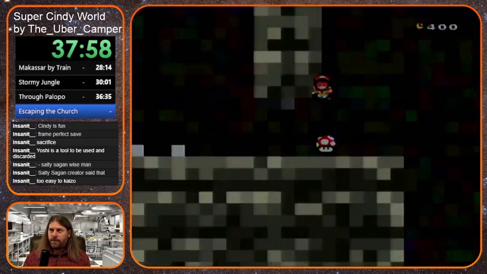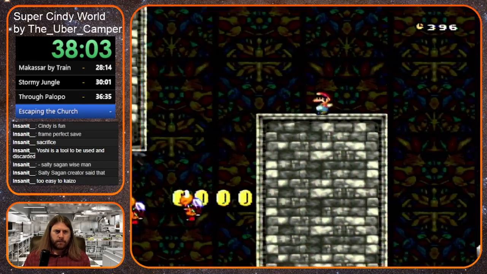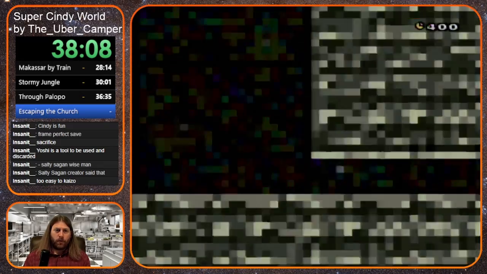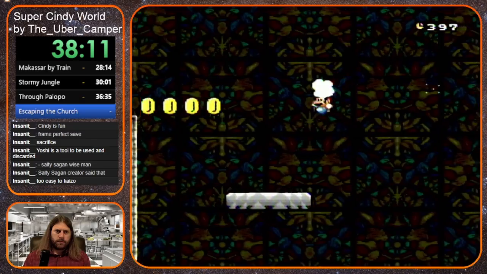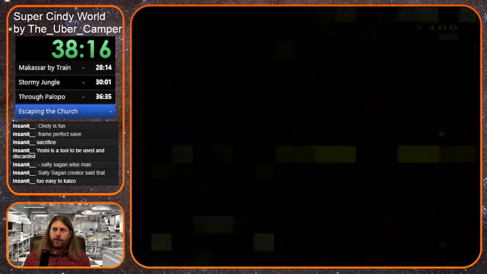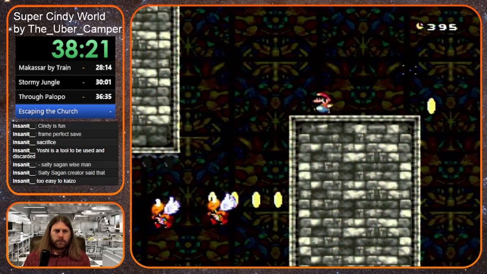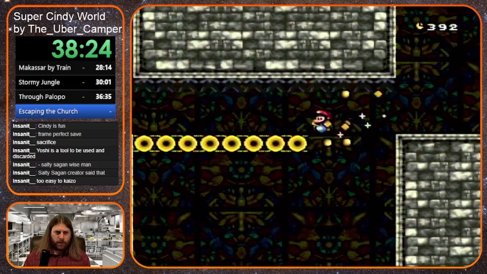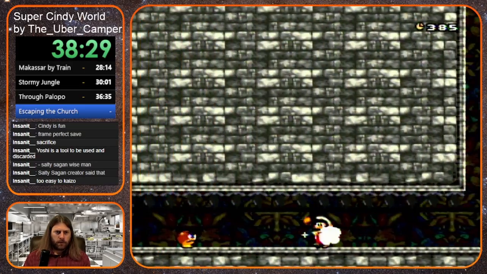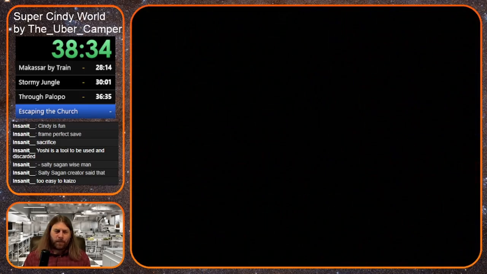Oops. Oops! Don't jump there. Jumping there is not what you do. I do want to be holding jump there, otherwise you fall through the floor. So you gotta remember to keep holding jump there. Just keep holding jump. Oh, that's BS. I call BS.